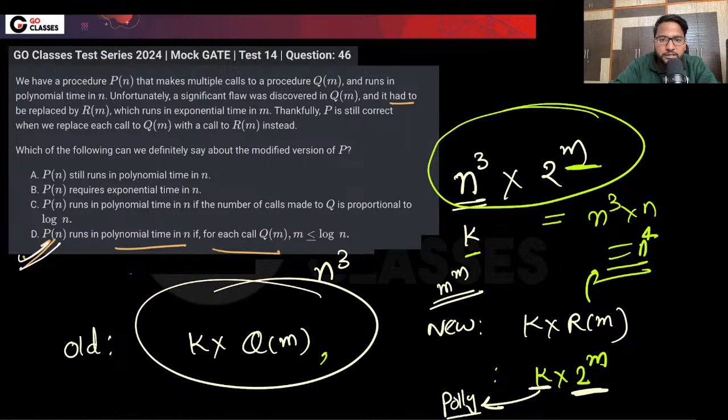So in the question, it is written that it runs in exponential time in m. Generally exponential means this only, and I have taken this question from CMI University. So basically, this question is from CMI 2020. If you just Google this question, you will get the link also, I think, right?